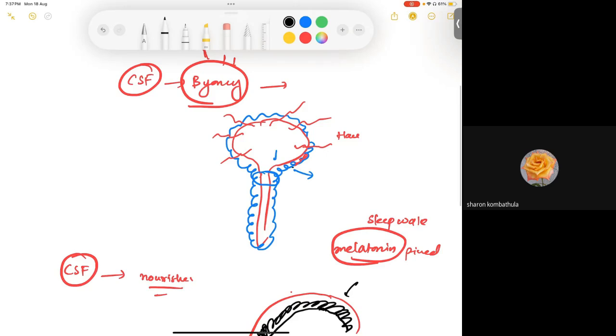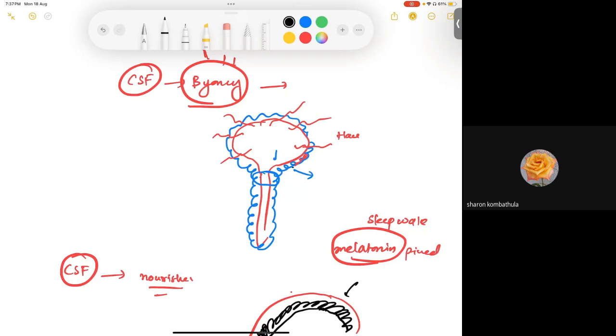It's going to be a shock absorber, in the same concept we discussed when we were doing the fetus, right? Around the fetus, we have amniotic fluid. And what was the function of that amniotic fluid? If the mother gets hit by anything, that amniotic fluid is going to absorb all of these shocks. So here the concept is the same.